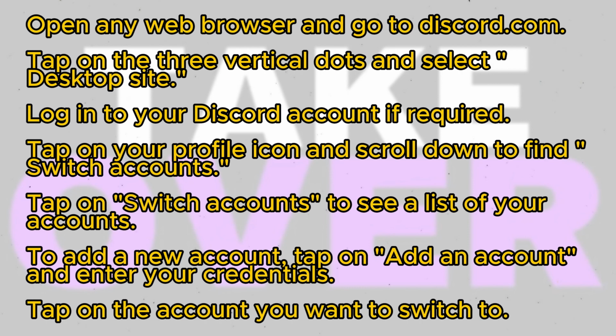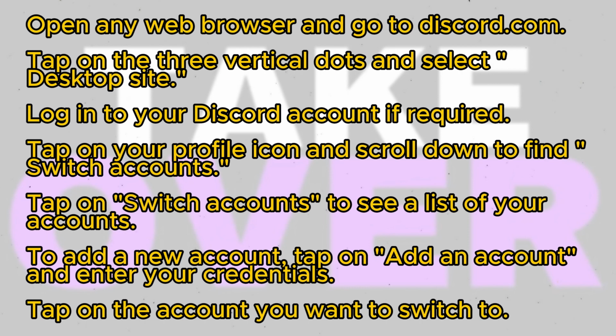Instead, exit the app and open any web browser on your mobile device. Navigate to discord.com in the search bar of your browser. Since this tutorial is for Android devices, ensure you're using a compatible browser like Google Chrome. If using a different browser, the process should still work similarly.